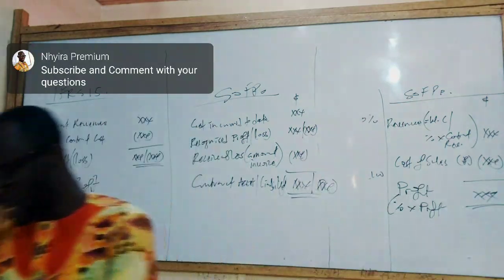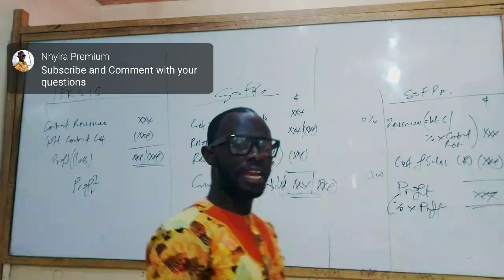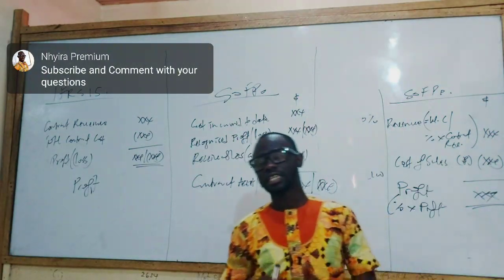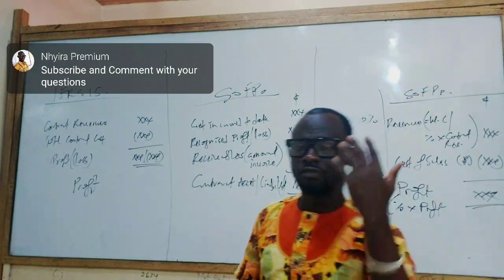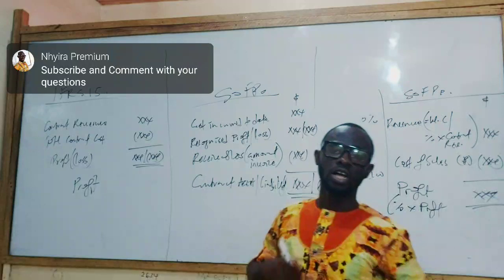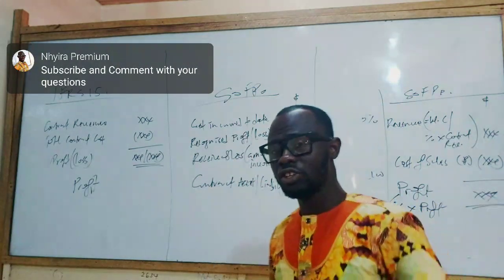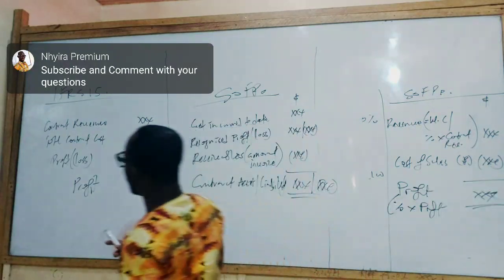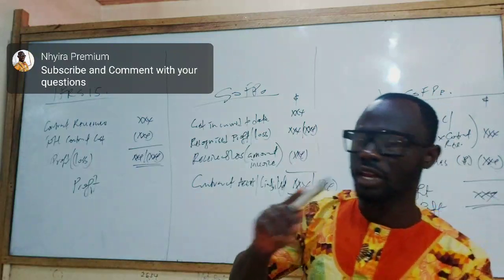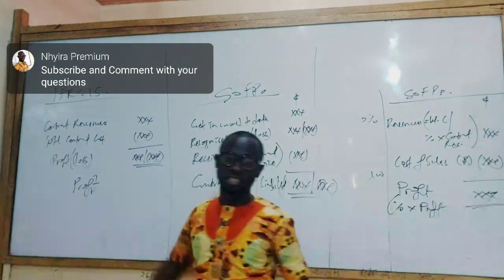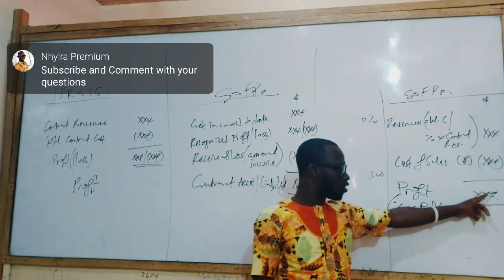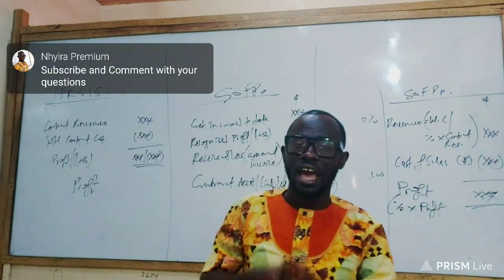So what have we said so far? Number one, we've said that when performance obligation spans over a period of time and it's about construction contracts, the first thing you do is to calculate the percentage of completion. Once you finish with that, another thing you can do simultaneously is to calculate the profit or loss on the contract. If we made a profit on the contract, in the statement of financial performance, you only take a percentage of that profit and recognize it for the year under consideration.